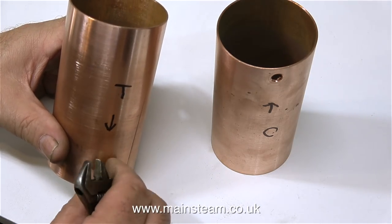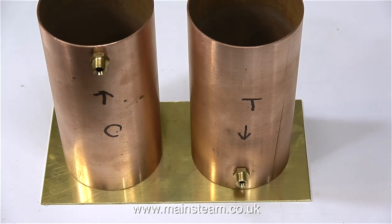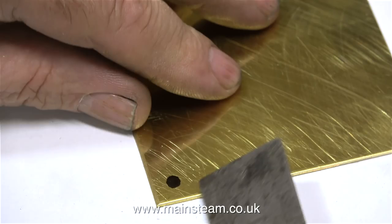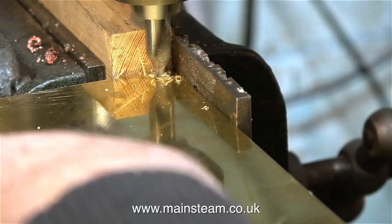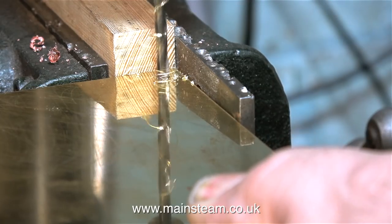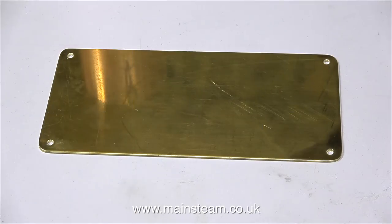It's time to screw the brass union fittings into the side of the copper tubing. Now I'm going to make the base — I'm using the guide on the bandsaw to cut it squarely. The plan is to mount both the condenser and the water tank on a common brass base, so that the heat from the condenser will travel along the metal base into the water tank and warm up the water. I need to drill a mounting hole in each of the four corners of the base. I've made a mark with a felt tip pen where I want the holes to be. All I have to do is drill a hole exactly in the center of each mark — not ideal engineering practice but it works, it's quick, and it's accurate. Once I've drilled the first hole I drill the rest using a jig: a piece of wood clamped in the machine vise with a piece of metal, so the hole is always in the same position as I turn the brass sheet.